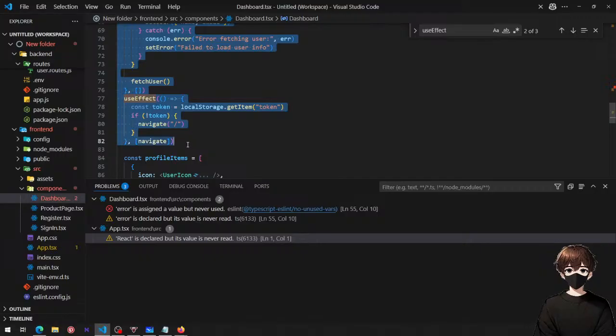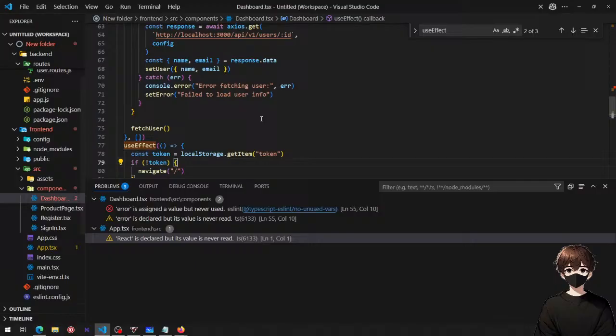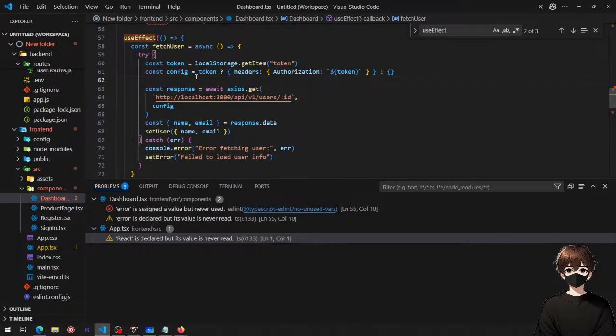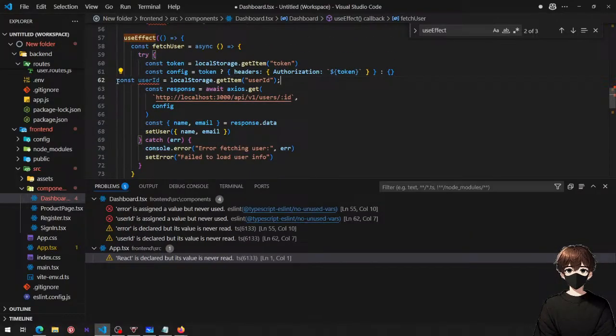Okay, I want something like this. Let me see. What's the error? Okay, let's do const user ID.